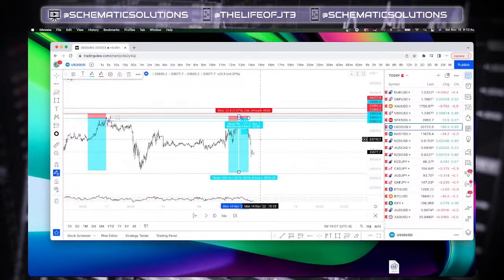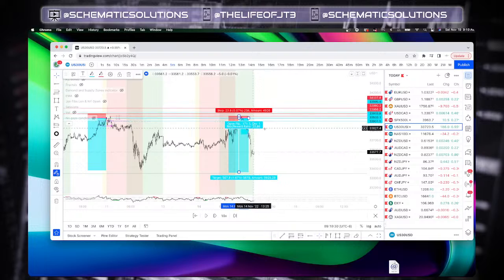So take the partials, I'm risk free, and I tell myself, okay, it's the end of the day. If we look at our sessions, it's getting near the end of the day. So at this point, if price were to come back up, I'm not going to have any limits because it doesn't make any sense to. I'll wait for a schematic and pretty much look to play it like that.